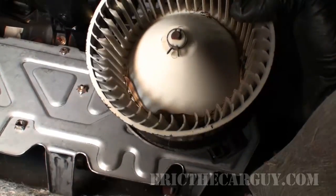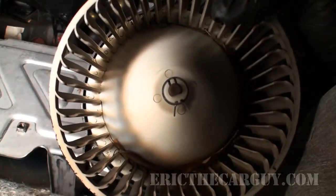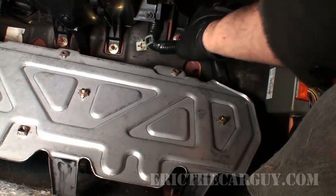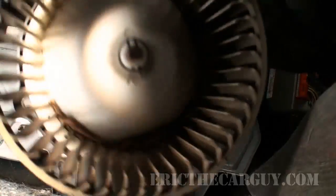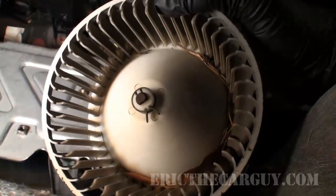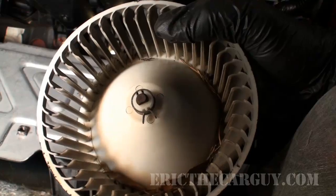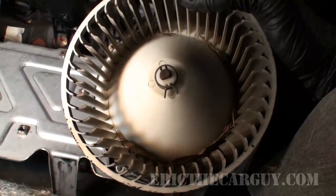Look what we found. Bunch of debris inside the blower motor. Super common. So I'm gonna shake this stuff out, and I'm gonna get a shop vac and go up into this opening and try to draw out as much other material as I can. But this is common to a lot of vehicles, not just Hondas, particularly vehicles like, say, before 98, 99, because a lot of them weren't necessarily running cabin air filters.